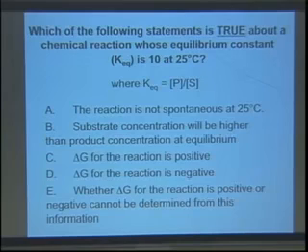And a few people, 6%, voted for C, which said that the change in free energy for the reaction is positive. And you know that's not true, because it's a spontaneous reaction. And then just a very small number of you voted for A or B. So 60% got that one right. And if you did, great job.